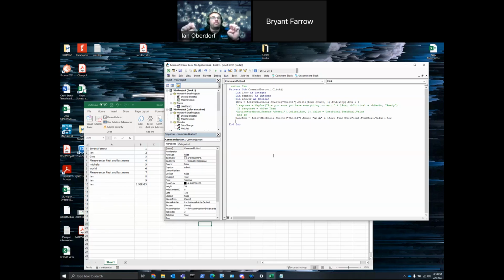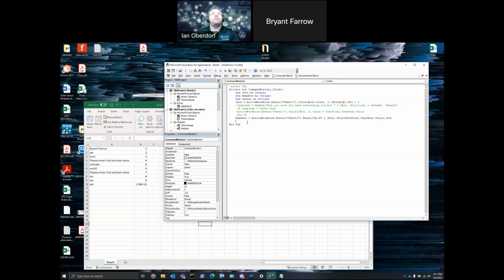Rather than typing select name from sheet 1 where value like Ian, I'm saying select the column B from sheet 1 where value is like Ian. So if you haven't taken introduction to MySQL, then I'm a little ahead of you there.